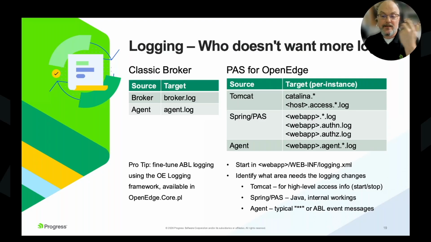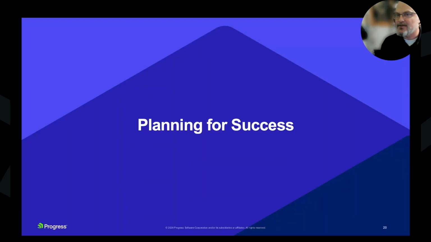Let's see, is there anything else in here? Yeah, the last one, of course, what's common between these two is the agent log. Here, this agent will keep track, on the PaaS side, of all the sessions that are running inside of your PaaS multi-threaded or multi-session agent. So if you were looking at agent.log in the classic world, you'd look at the name of your web app .agent, and there might be a date stamp in there .log for all of your other types of messages.